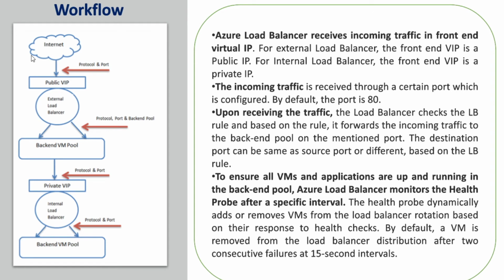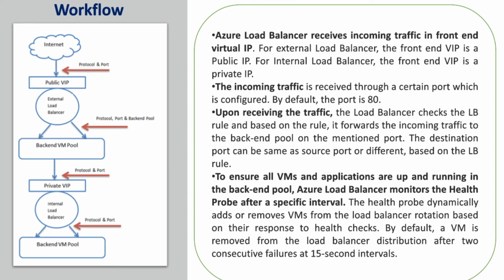The Azure load balancer receives incoming traffic on front end virtual IPs. The front end will be somewhere here in the external load balancer, and for the external load balancer, the front end VIP is a public IP address. For the internal load balancer, the front end VIP is a private IP address. So we need to understand two terms here. For the external load balancer, the front end VIP, or virtual IP, is a public IP, and for the internal load balancer, the front end virtual IP is a private IP address, because in the internal load balancer we are creating private IP addresses.